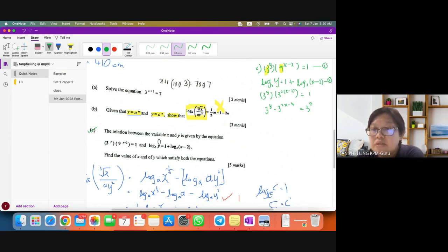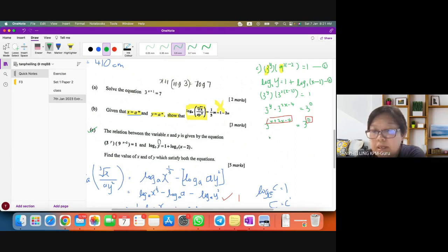Why? Because I start to see that when these are a multiplication relationship, it means I can actually add the powers. Everything is 3 power, and then y plus 2x minus 4, so that I can combine because their base is the same. And now you can see that this power here and this power here, we can equate them together because they are both base 3. Okay, so let's continue.